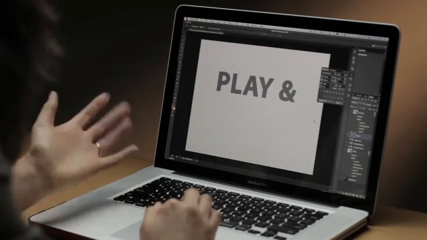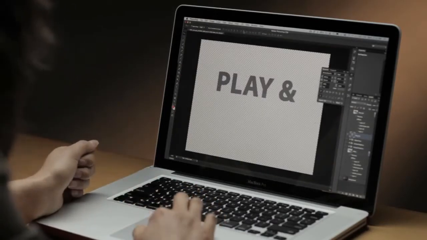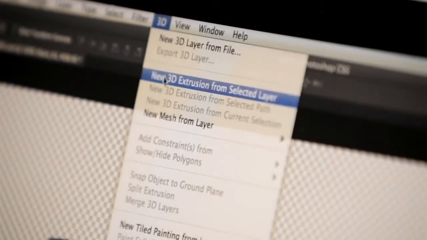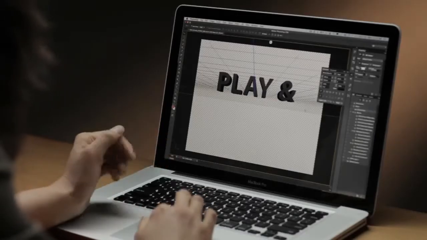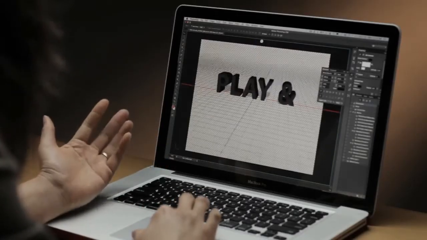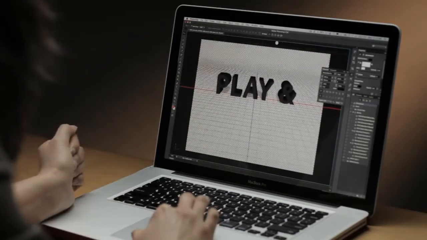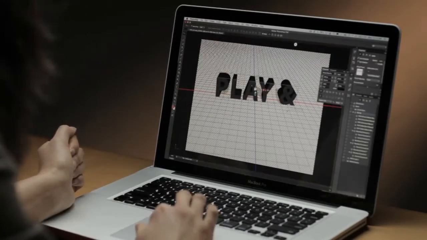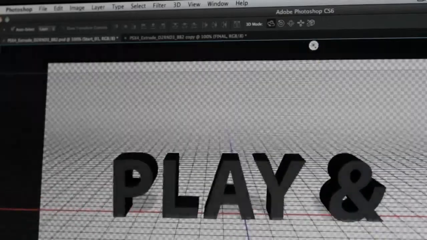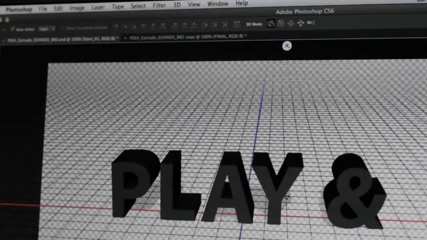Here I have my type layer, and if I want to simply extrude this to real 3D geometry, go ahead and invoke that from the menu. And you can see I have my 3D object. Again, with my simple single move tool, I can click on the background and move the camera, or click on the mesh to move the mesh, or click on the lights or the cameras, etc. It's a single tool that allows you to move the different objects in your scene.